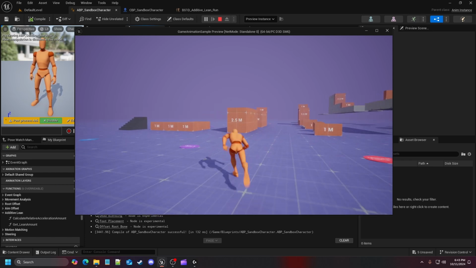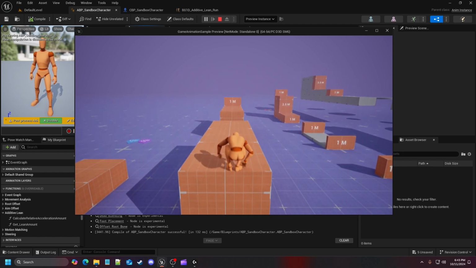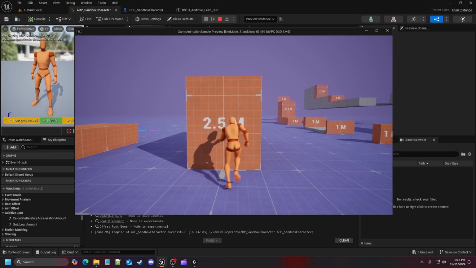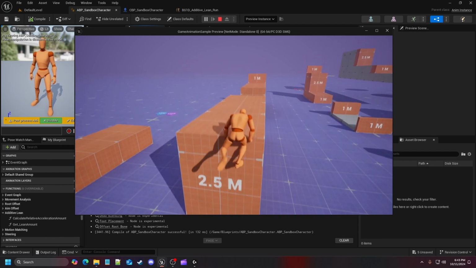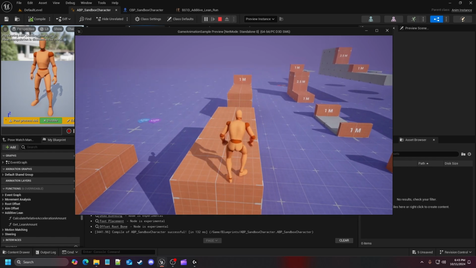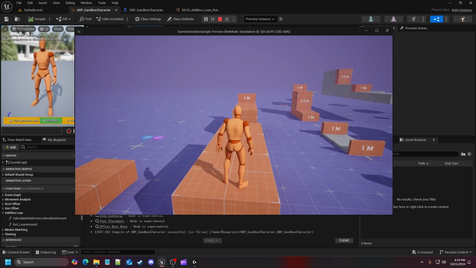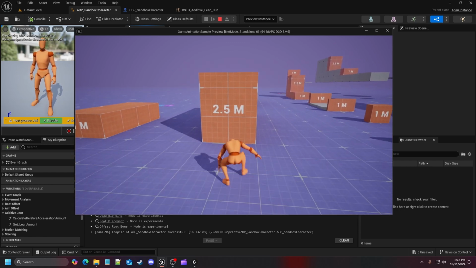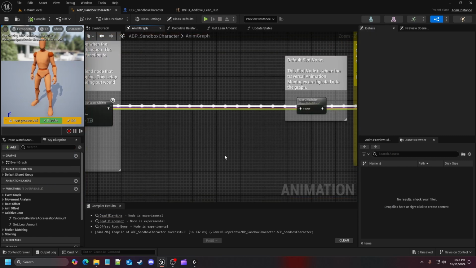So you saw that there was a little bit of an issue there, but that's not really a problem. It's right here where you could see that he's not blending correctly when doing the traversal animations, mainly because of how the foot placement is interfering with that somewhere. So his leg kind of clips through or glitches through the wall, but then his hands also clip through the wall and don't catch up to the ledge properly.